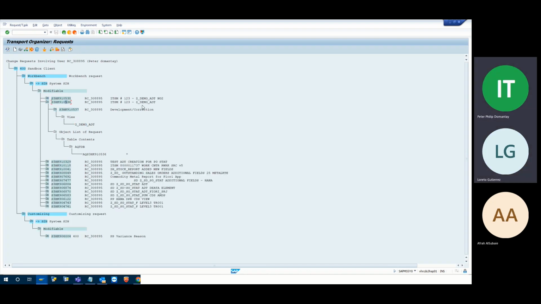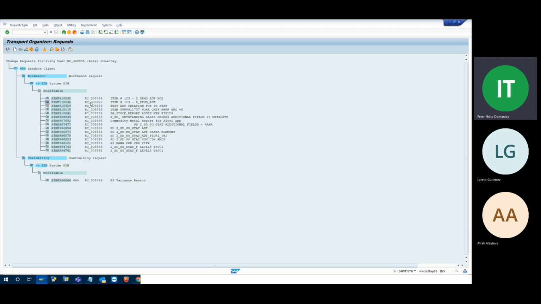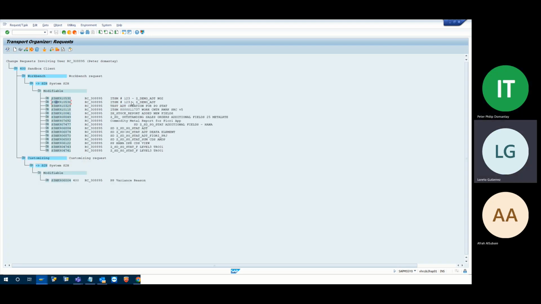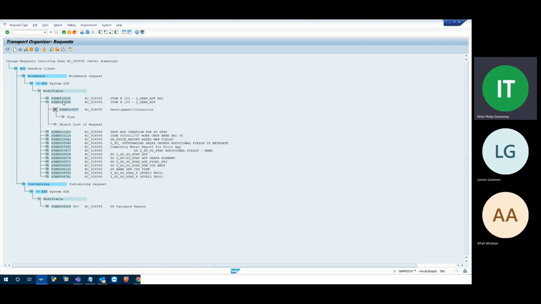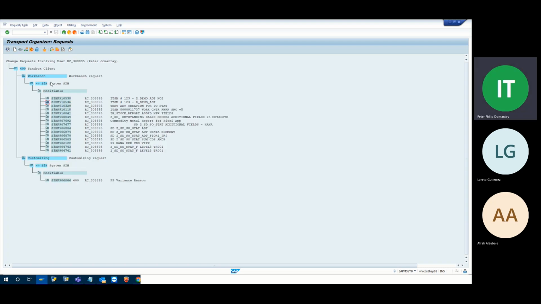Along with the dictionary view. Otherwise, your dictionary view will not be activated because there is no object. There's no HANA in class. So 3.6 or 3.7. So how to do it?